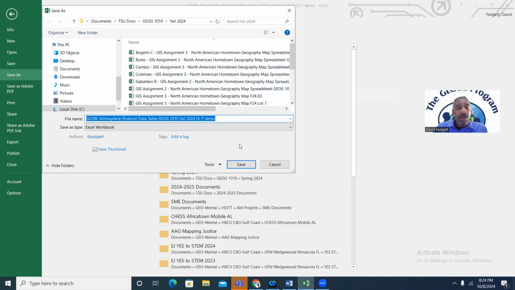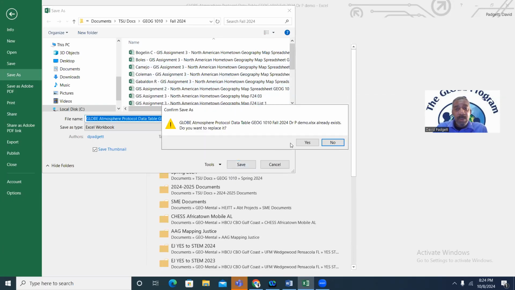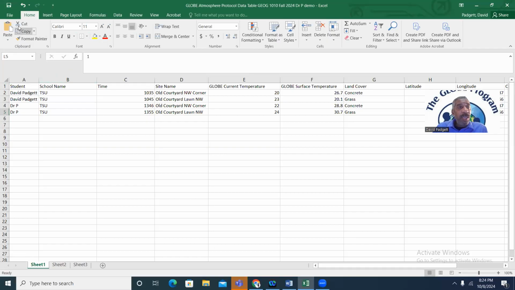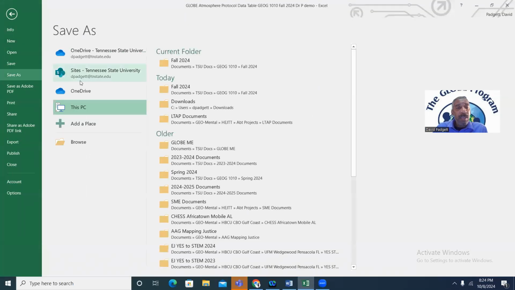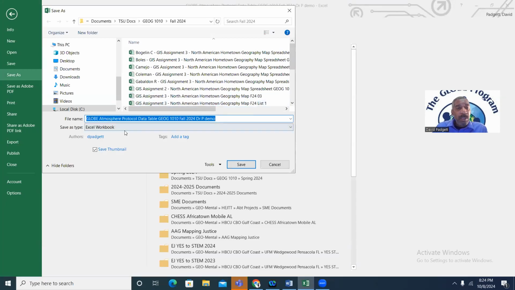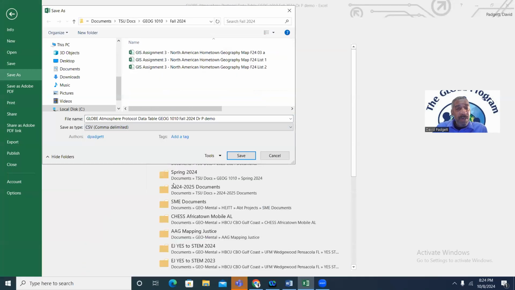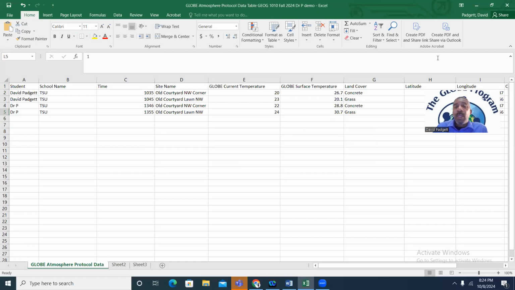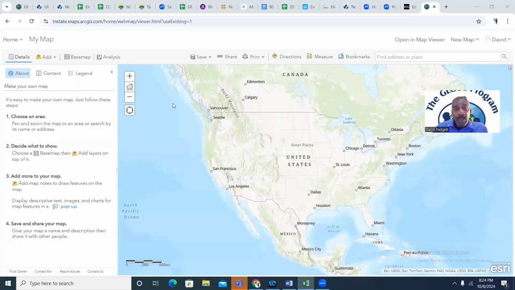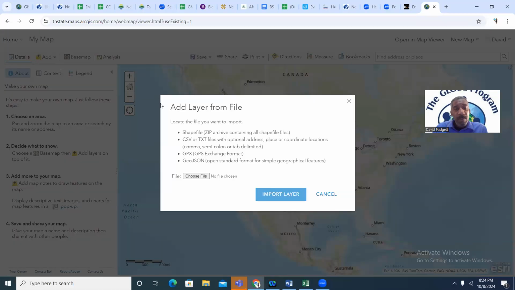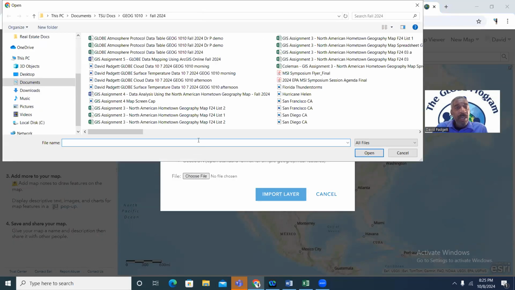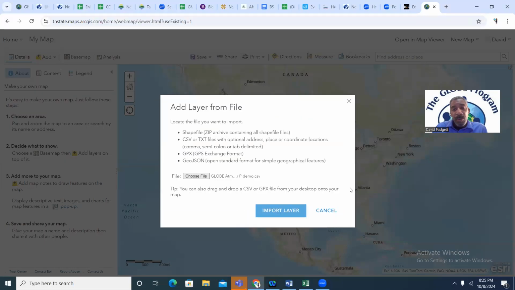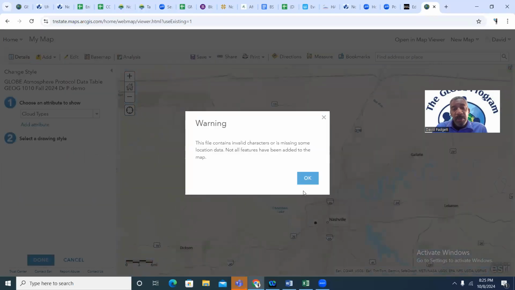First I'm going to save it as an Excel workbook. And then I'm going to save it as a comma delimited CSV file. And next I'm going to add it to my map, add layer from file. Choose file, I'm going to navigate to that file I just created on my hard drive. Open it, and I'm going to import the layer.